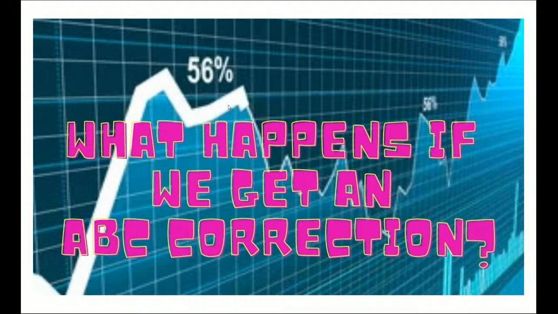Elliott Wave is not necessarily predictive. It can be sometimes, if all rules are complying at the same time, but a lot of times it just gives us context. It also gives us interesting levels to potentially trade against, especially if price action starts to pick up. So anyway, guys, today is what happens if we get an ABC correction. What is going on with that?